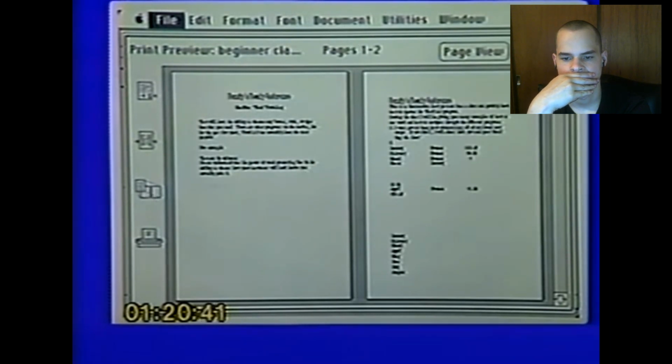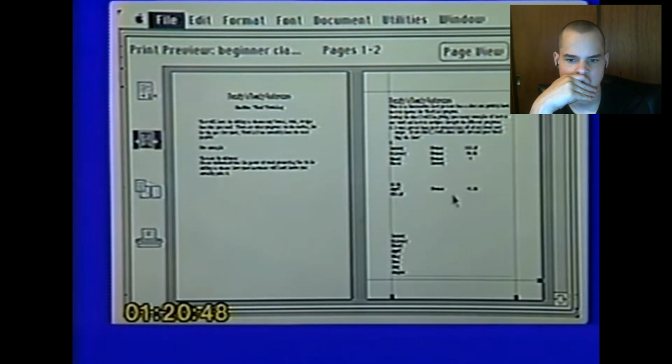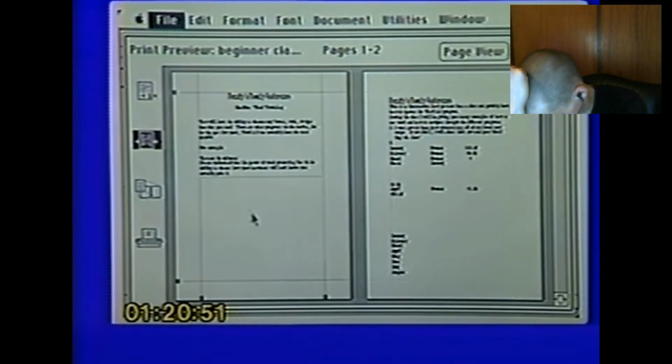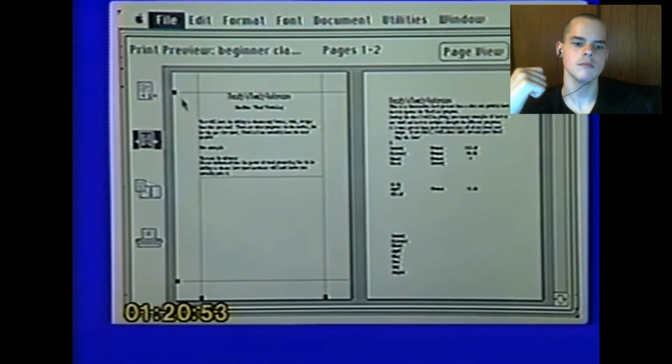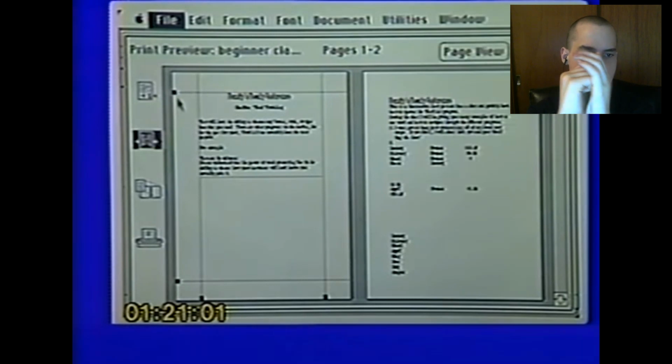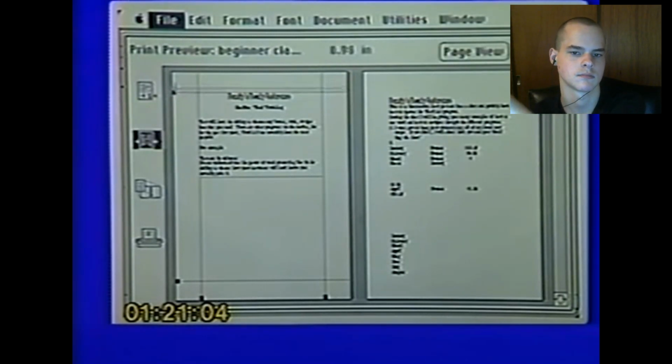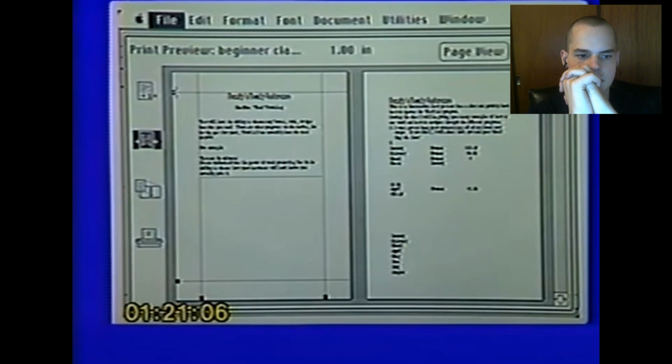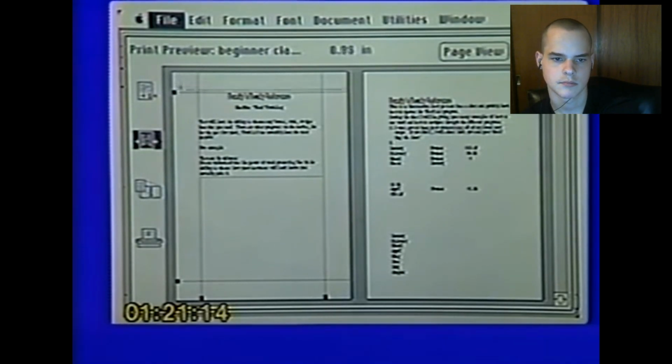All right, so there's page 1 and 2, and the next one. The next icon, the second little icon, allows you to see your margins. So if I click on that icon, you will notice immediately that here are my margins. If I click over on this page, there are my margins. There's my top margin, which is 1 inch. There's my bottom margin, which is 1 inch, and there are my side margins. While you are in print preview, you can now click on these boxes and you can literally move your margins. Now notice right in the center of the screen at the top, it will tell me where I'm at. So if I need a 1/2 inch margin, or I want my 1 inch margin, it allows me to move my margins.